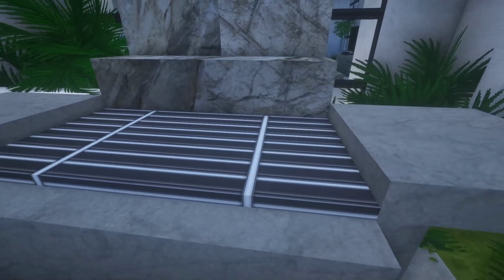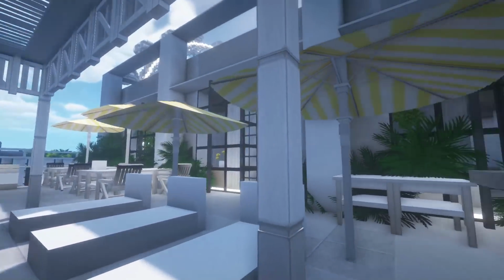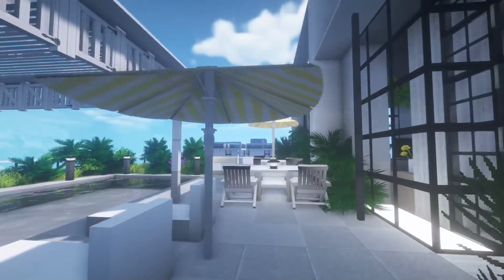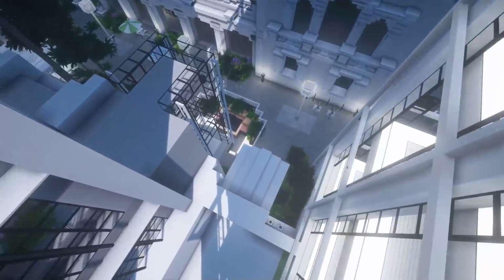Right, and then this here, it's carpet of some sort. I can't remember what type. Right, you have your umbrellas, and then sort of your lounge chairs here. Okay, so let's go up here.